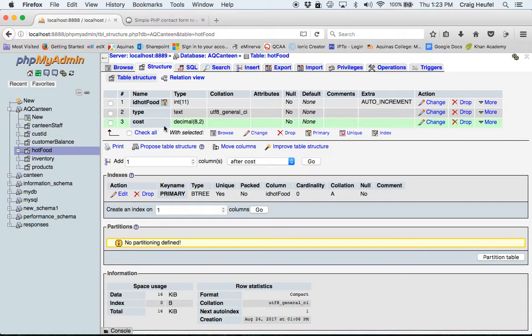My cost, because I'm using a numeric value for my cost, so dollars and so forth, I've set it to decimal, and when we do that, we've actually got to specify 2 values for our decimal. We've got to say before the decimal point and after the decimal point. So I've set 8,2. Now, basically what I'm saying is that's 8 characters before the decimal point and only 2 characters after the decimal point. So when you talk about cents, you have 99 cents. It's 2 characters. 8 characters on the other side, so it could be 1, 2, 3, 4, 5, 6, 7, 8.00. Okay, so it's just basically a dollar.